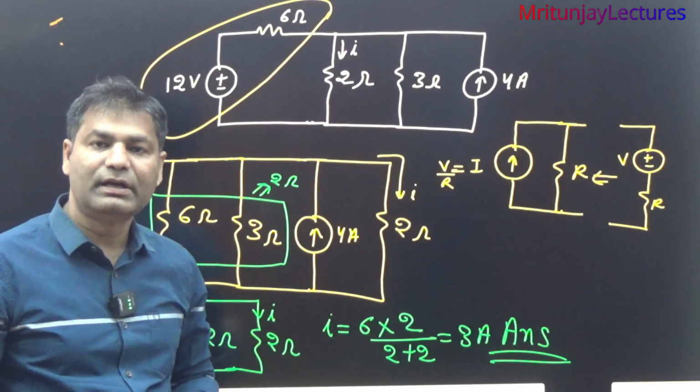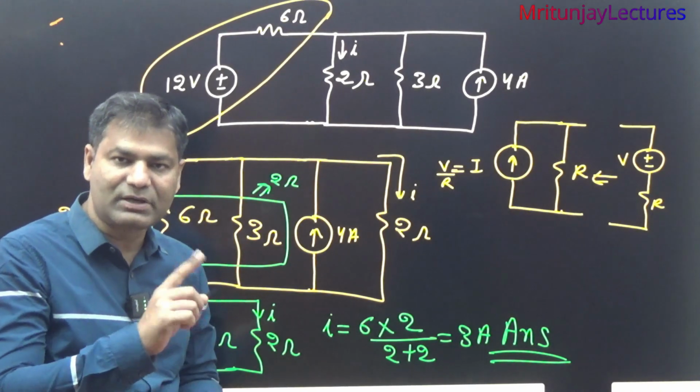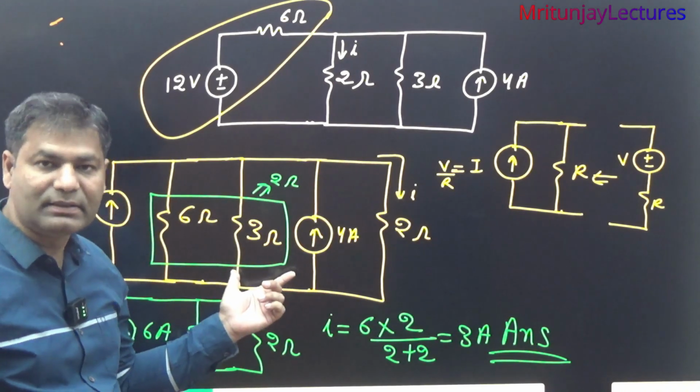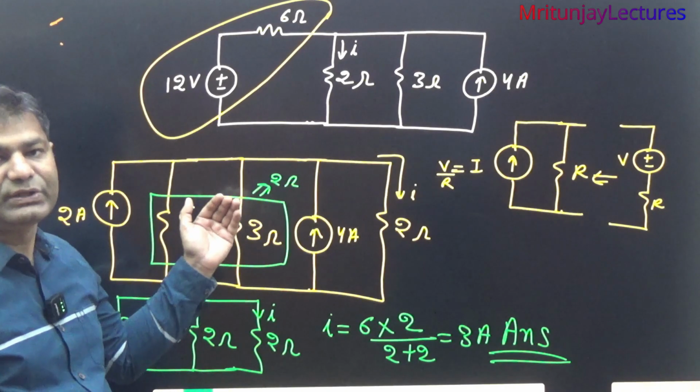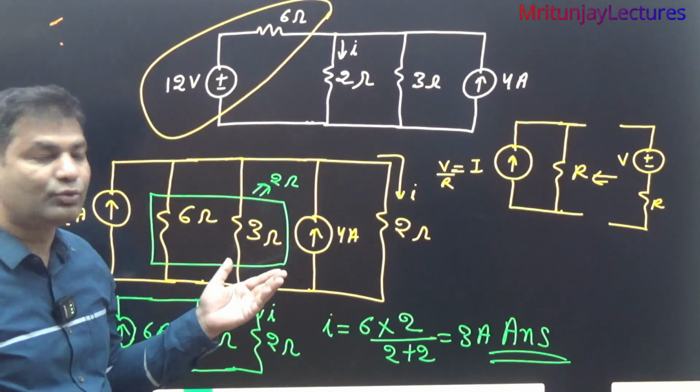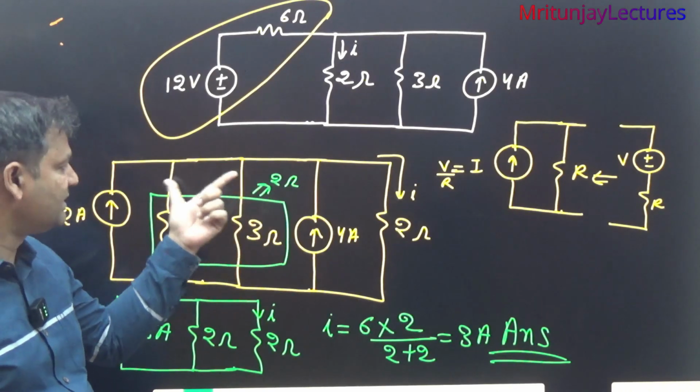After that, if you see very carefully, these two are parallel, so the combination of these two: if two resistances are parallel, it means R1 R2 divided by R1 plus R2, simple. 6 into 3 divided by 9, so we got how much? 6 into 3, that is 18 divided by 9, which means 2 ohm. So that is why 2 ohm is written. So the combination of these two is 2 ohm.